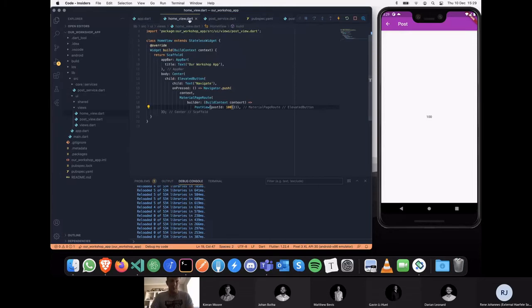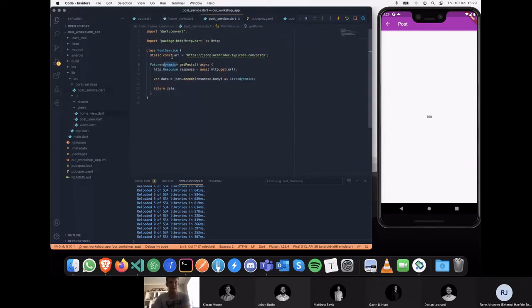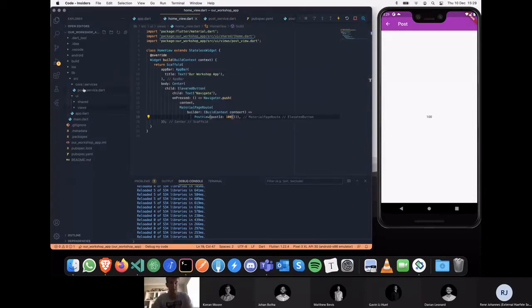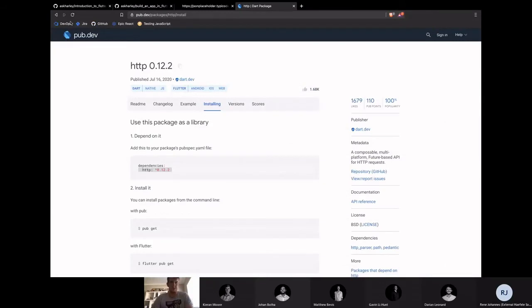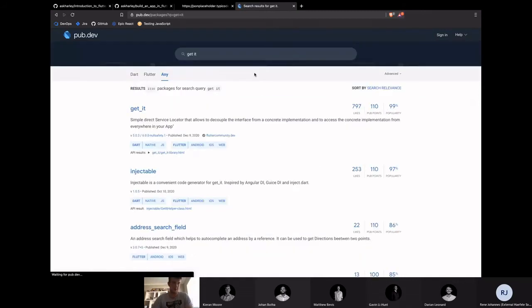Okay. Now we have our home view, we have our post view, we have our post service. We're now actually needing to get the post service and this method of getPosts and make it available to the home view, right? Because the home view needs to make use of that as soon as the home view is initialized. So we need to look at how we can get that service there. And my approach and the preferred approach is dependency injection. Dependency injection, I'm not going to go fully into what that is and why you should do it, but it's basically just for inversion of control.